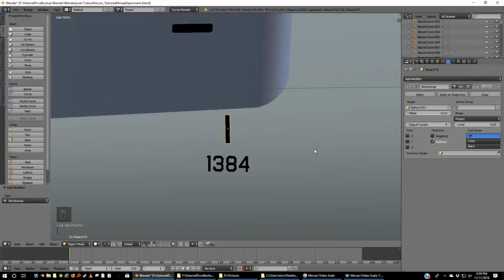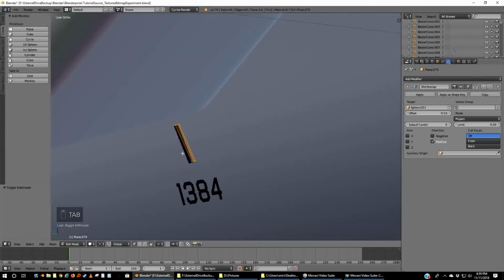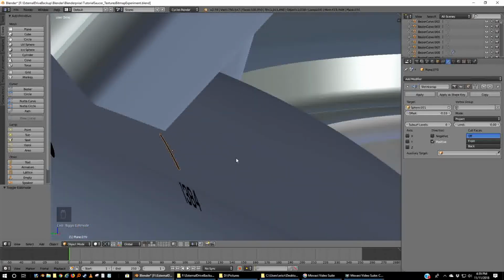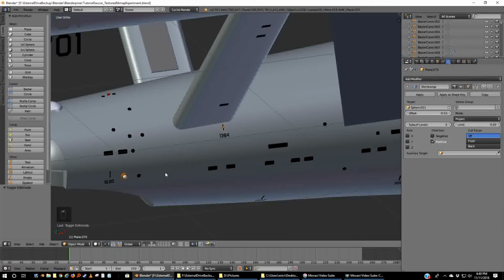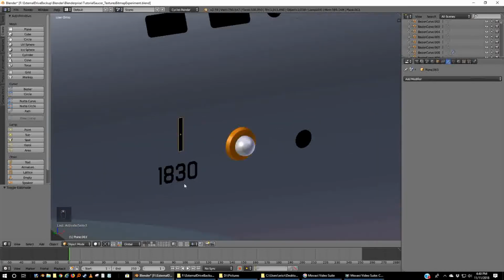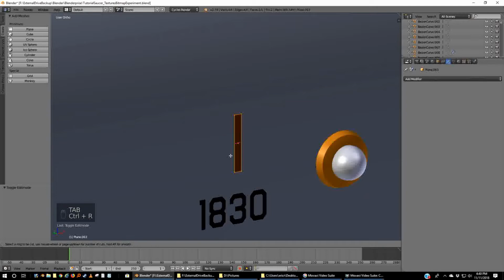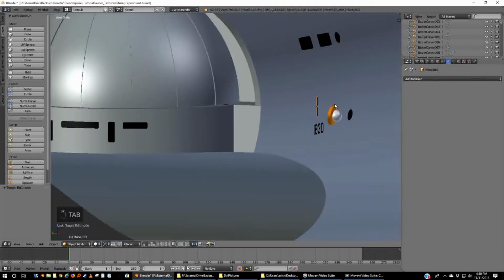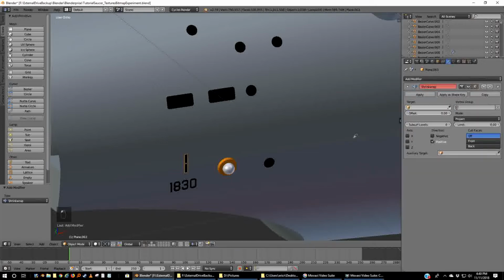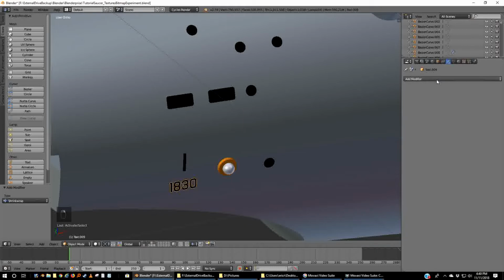So not bad. Because of the angulation, it's not too shabby. But if I increase the resolution, it actually curves a little better into the hull. So that's not too bad. I'm going to do the same with this back here. It's already fairly close. We're going to shrink wrap, project, pick the engineering hull, offset it just a little bit there, and pretty good.